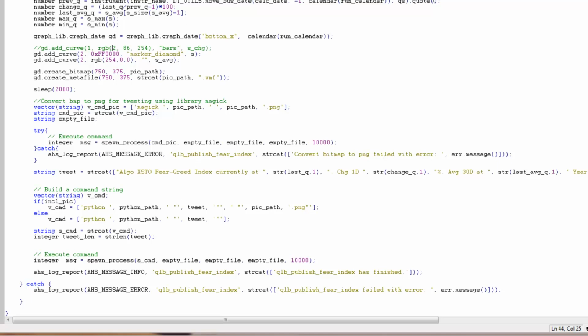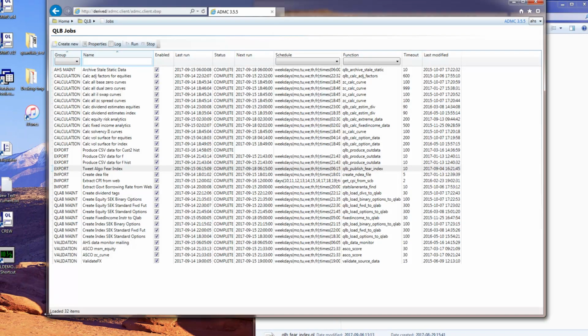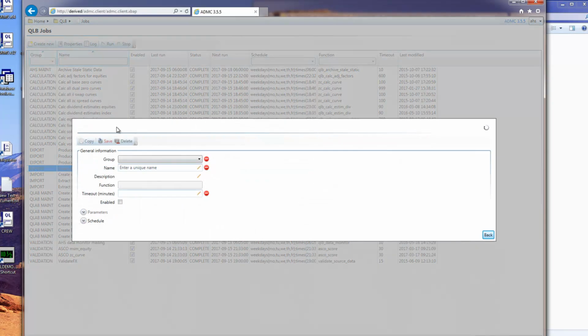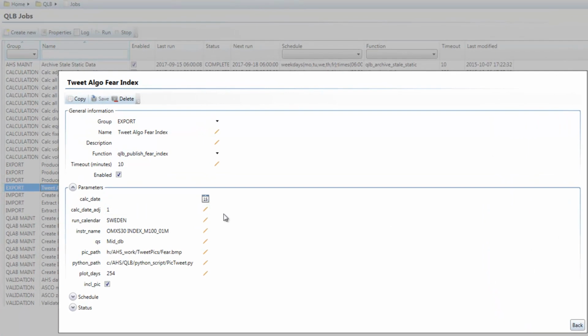So now we're ready to deploy this code into server mode. We will go over to the scheduler, and we can see that we have the tweet algo index scheduled with the parameters that we gave to this function.